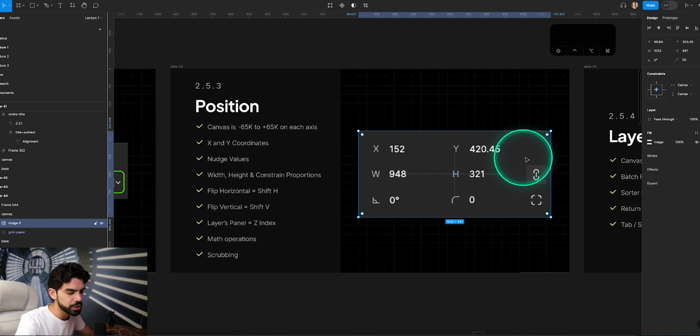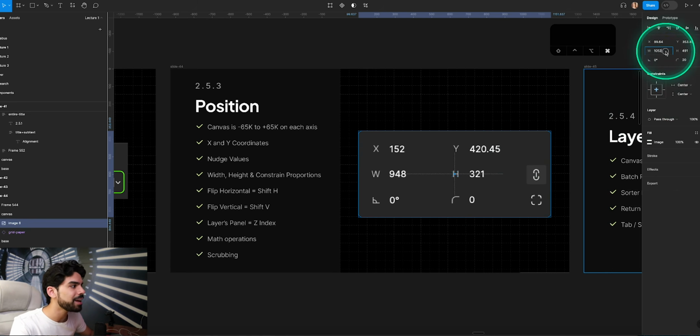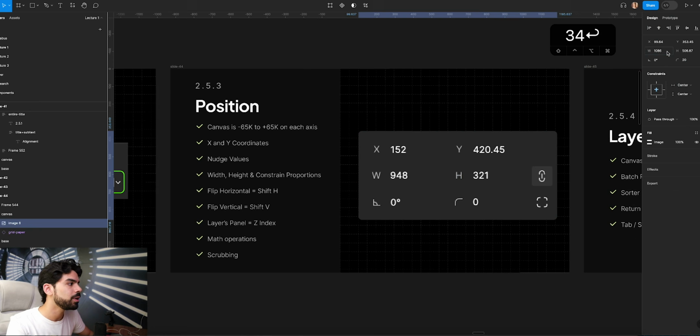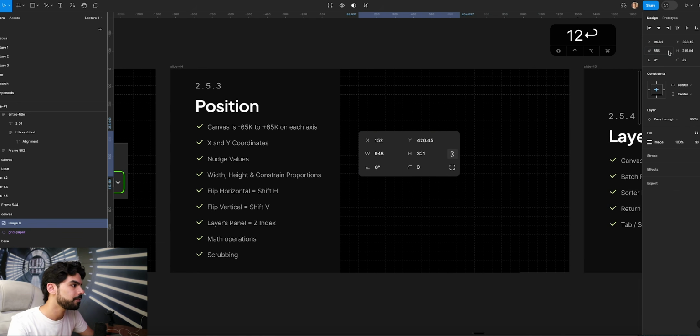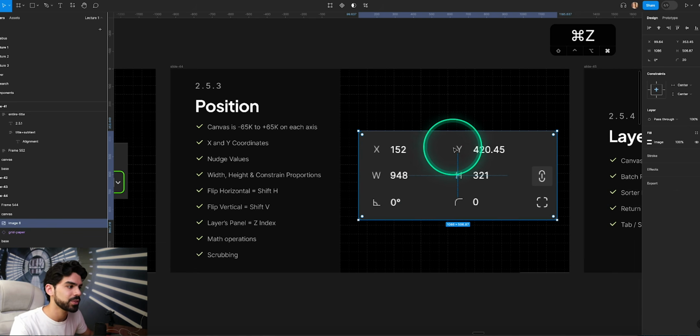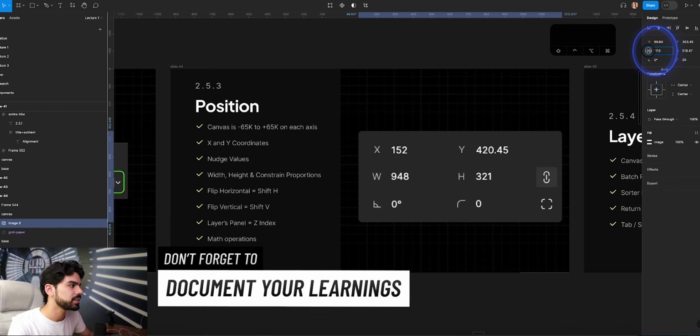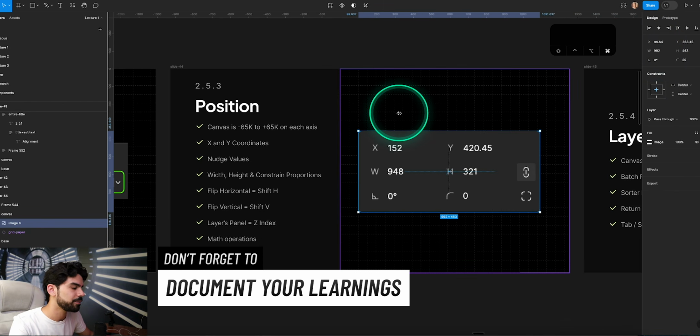Another very powerful feature that you can have here is that you can have math added into this. So I can write plus 34 and it will work. I can say take this entire bracket, divide it into 2 plus 12 and it will still calculate. So you can have math operations very, very easily. And scrubbing, of course, it's indefinite scrubbing. You can do that for as long as you want.